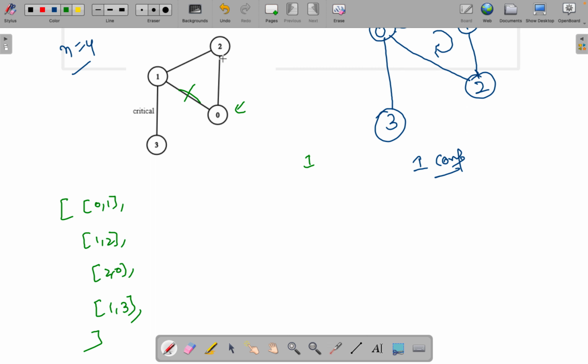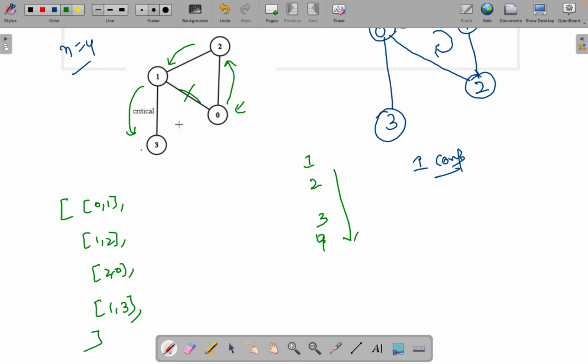Now 0 is connected to 2 because we removed this 0 1 connection. From 0 we go to 2, and this is the second node. From this 2 we are able to go to 1 because it is connected, this is the third node, and from this 1 we are able to reach 3, which is the fourth node, right? So now we have a total of 4 nodes and we are able to iterate all these 4.